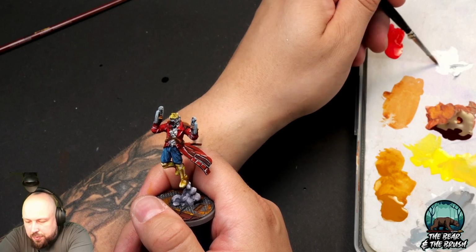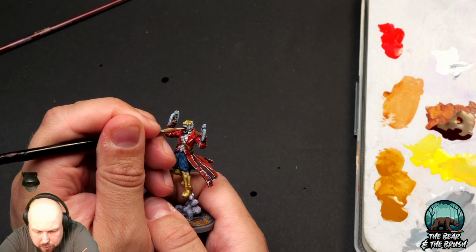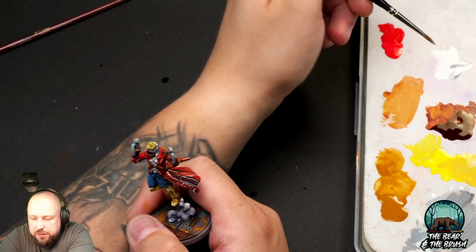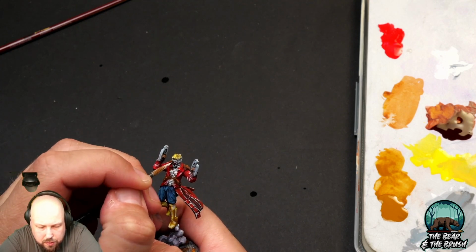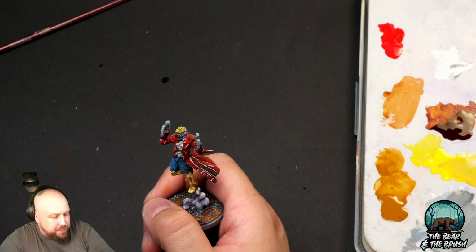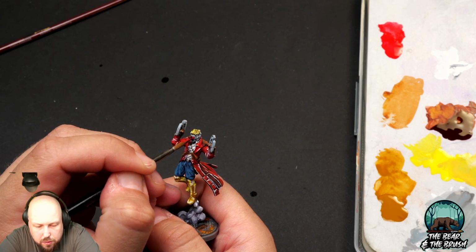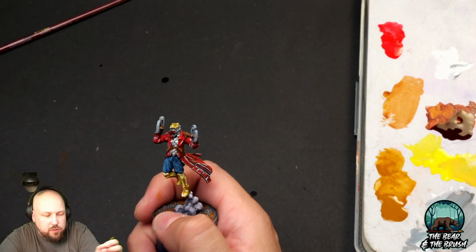That could be a bit of a white dot going on the lens to make it a bit more highlighted, but it's not coming off as I want it. It's not flowing off the brush that easily. Better. And then again, some thin red on top. All around the lenses. Let's see how it looks when it dries.